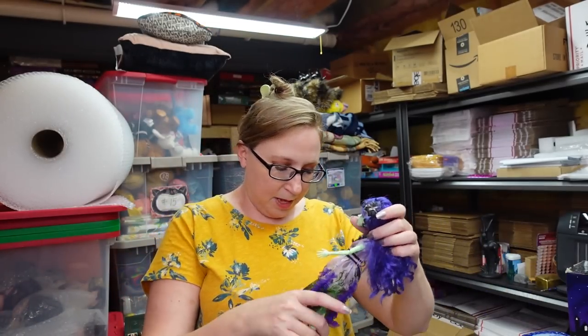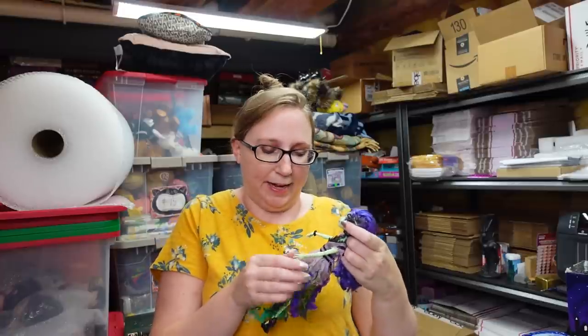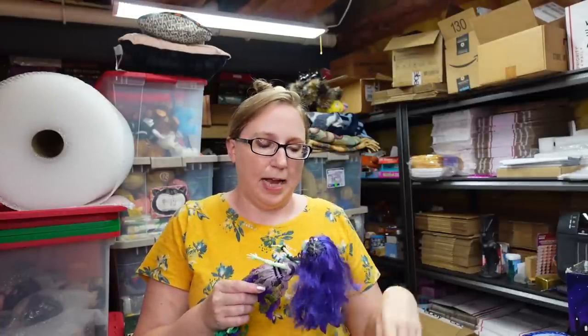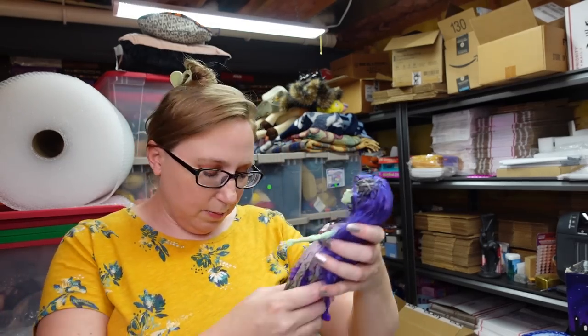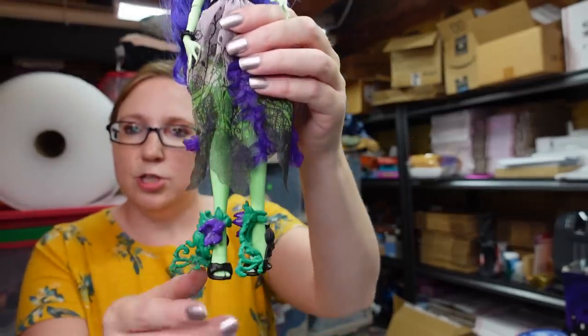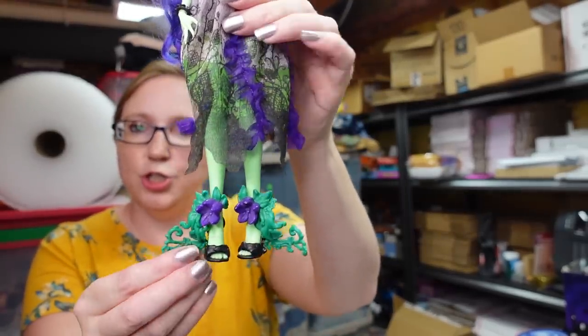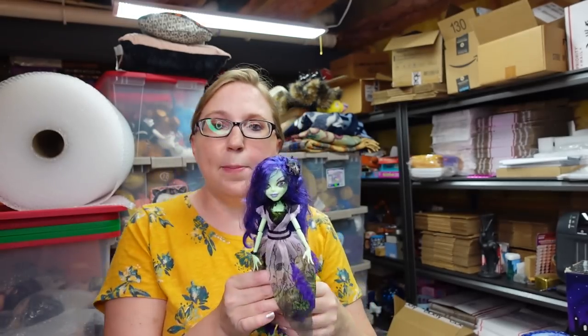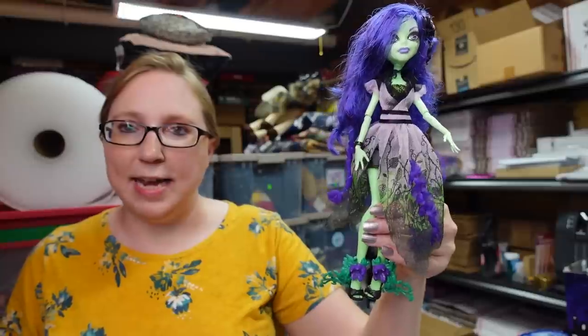I have a couple of Monster High dolls that I got listed. This one here I actually won at an auction. I won a couple of Monster High dolls at an auction, and they're ones that are a little bit harder to find. So this one here was called Amanita Nightshade. So really cute. She's got her outfit on and her shoes. I paid $11 for her, and I put her up as a buy it now for $49.99. So some Monster High dolls, definitely some can sell better than others. It just depends on the doll.